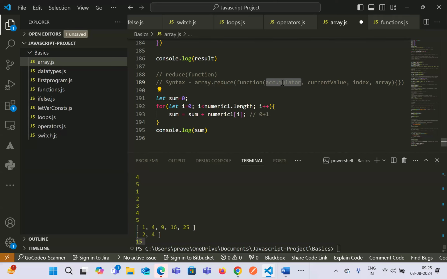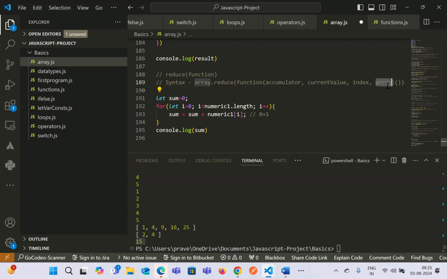The current value is the current value being processed in the array. Index is the current index of the element of the array, and the array is optional too.